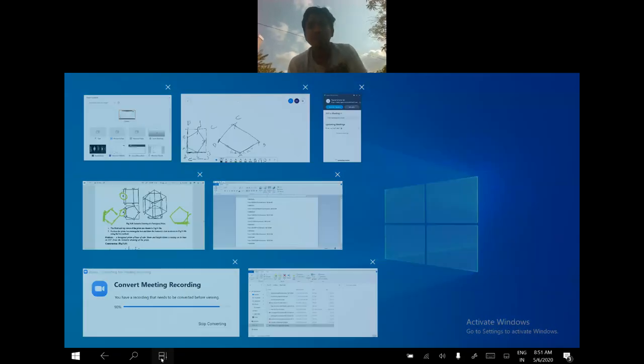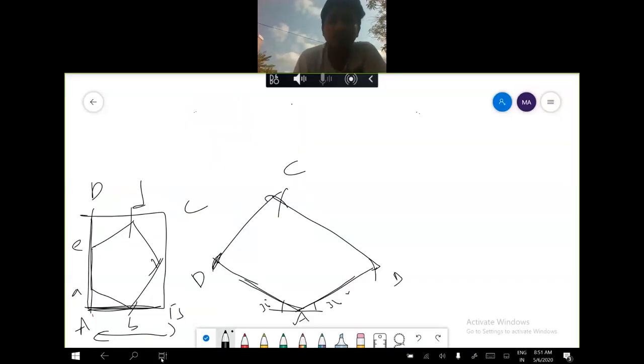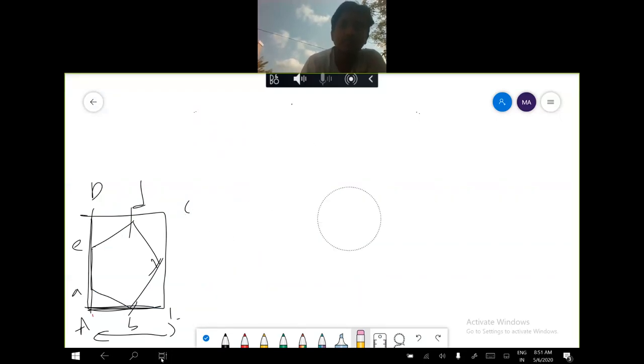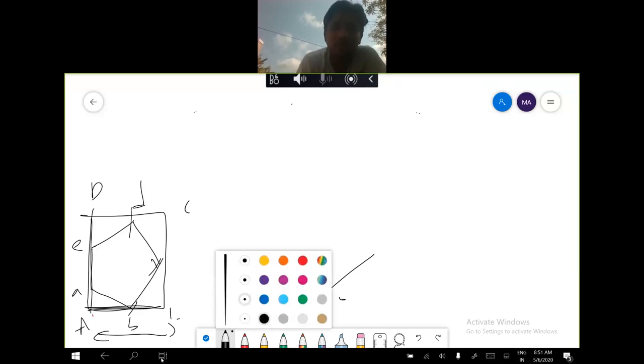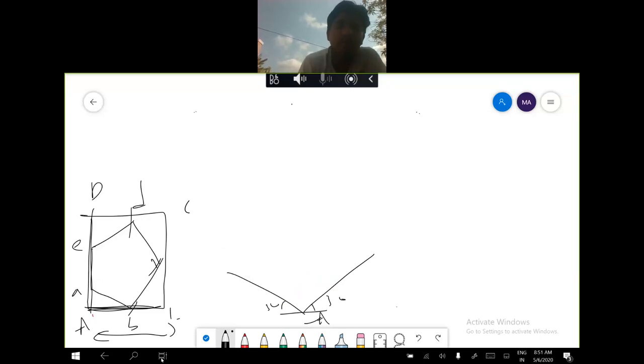So, in this drawing sheet, first what I have done is, I will repeat it. I have taken 30 here and have drawn 30, 30 degrees this side. I've taken this point as A. From A, I'm measuring from A to B, how much distance, and cutting here. Similarly, I am measuring from A to D and cutting here. I will get a D point.